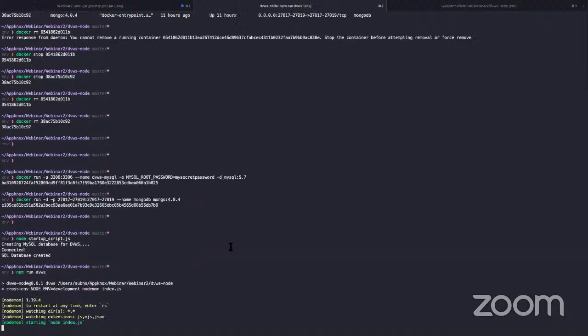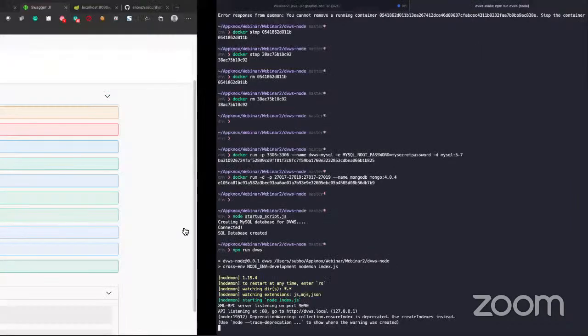One is a MongoDB backend, the other is the MySQL backend, just to showcase how these APIs also connect back to the database. So I'm just gonna do a startup script, and it has created that, and all I'm gonna do is npm run dws. This is as easy as this.